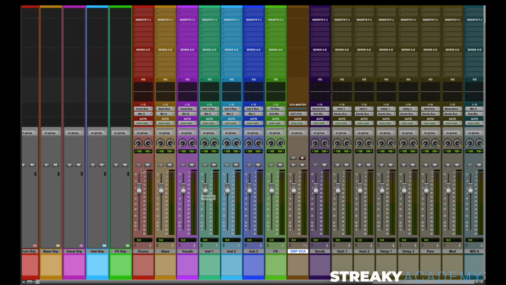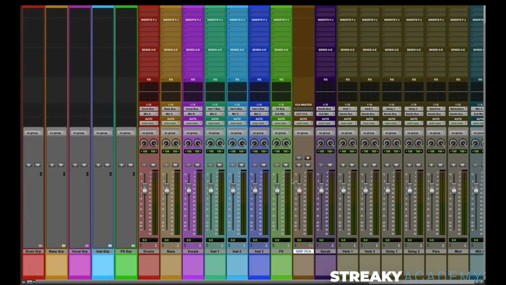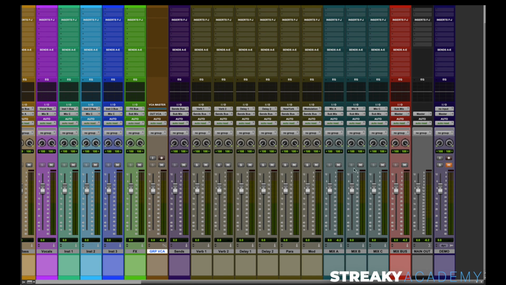One last thing to point out, you can see here that these solos are grayed out. This does not mean that the solo is not working, it means that it's solo safed. The option for this gives you the ability to solo the drums and be able to play the drums through. In order to do this, you just hold down Command and click on the solo button and it will solo safe it. So for instance, I can play the drums now in solo and it will only play the drum parts for me because the rest of the chain is solo safed.